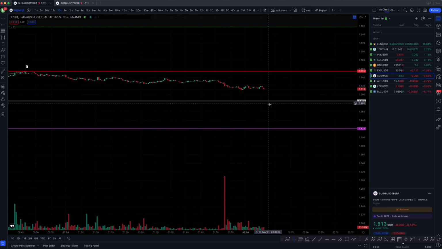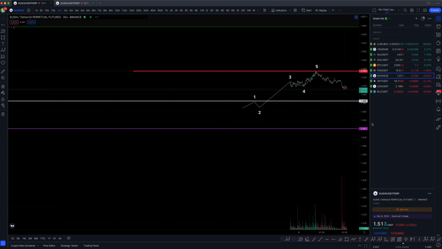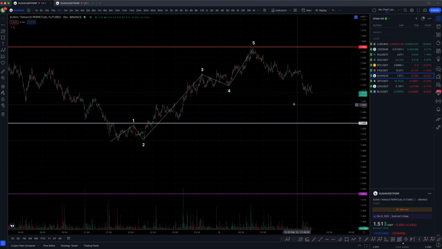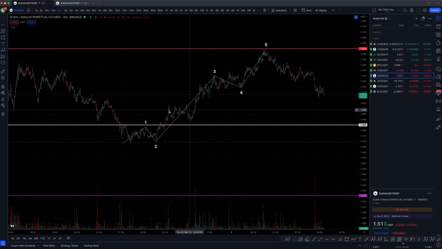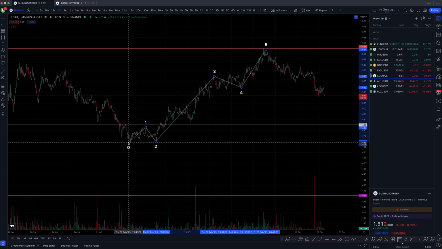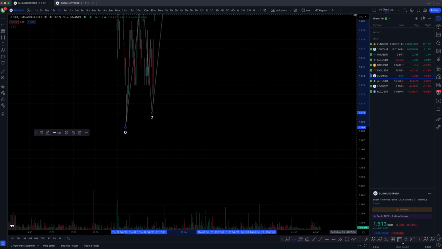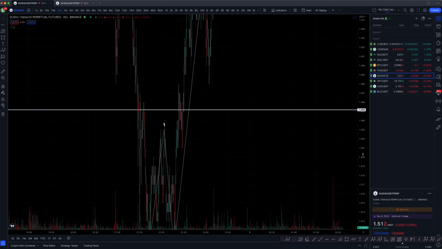And not sure because this was uncountable. I mean, you can't count it, right? So the best guess was this, that this was 1 2, right? This here is 1 2 3 4, not violating any Elliott wave rule. I think 4 did not enter the territory of 1. Let's go closer. If it has, we will not consider it 4.